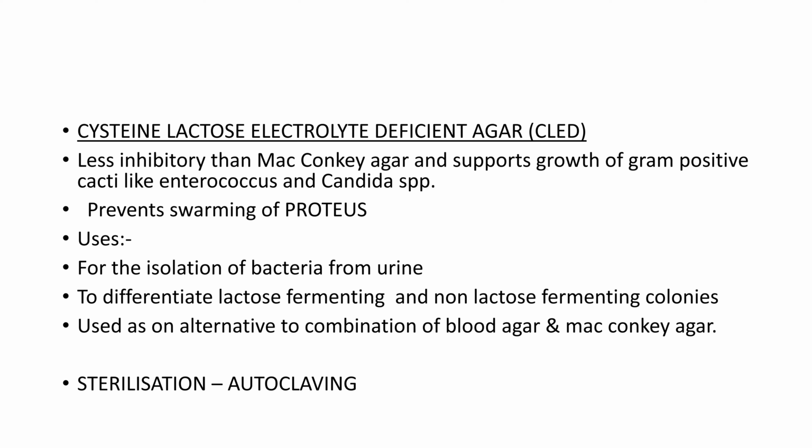And moreover, gram-positive cocci also grow easily in it, and especially it prevents the swarming of Proteus. Proteus is a species in which swarming is seen, like the waves in a swimming pool, we can call it. Proteus is a kind of bacteria. It is for MBBS second year freshers, for whom I have mentioned it. Proteus is an organism, a bacteria basically.